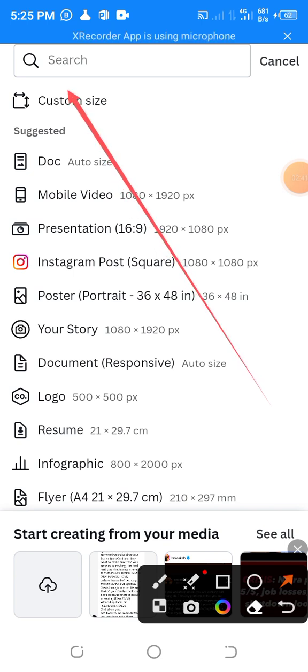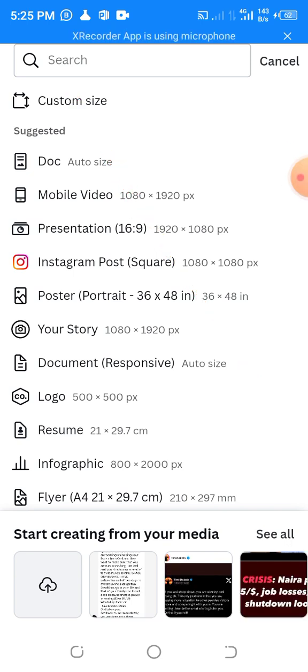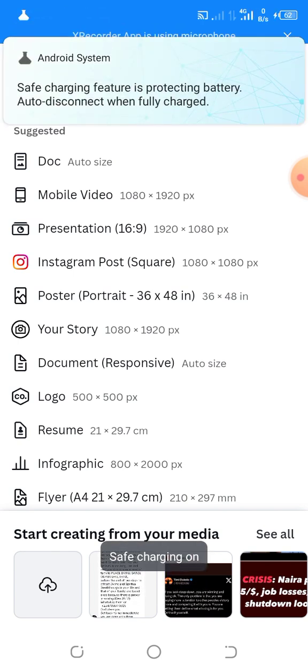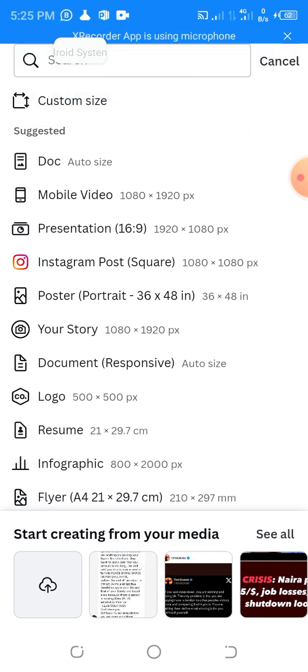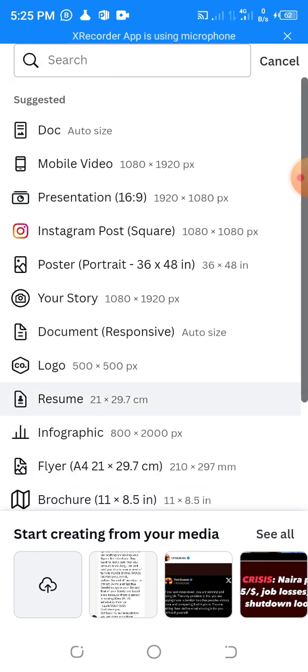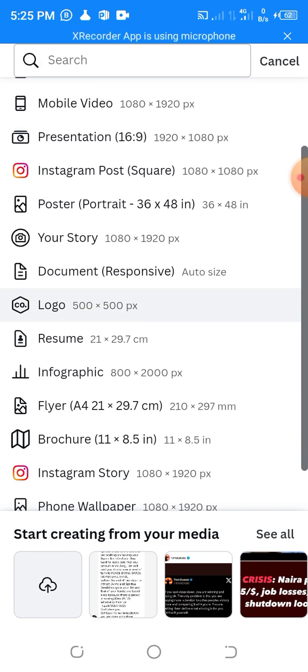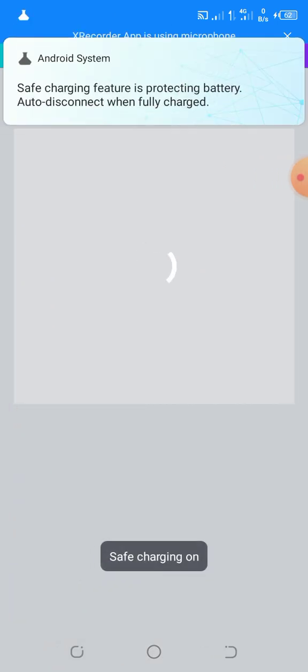This is where you get the custom size, okay? But just in case you don't want to use the custom size, maybe it's a logo you want to do, you already have logo here. Just click on it and use the ordinary measurement without any template, okay? So what we're going to use is flyer. We'll just click on the flyer, guys.